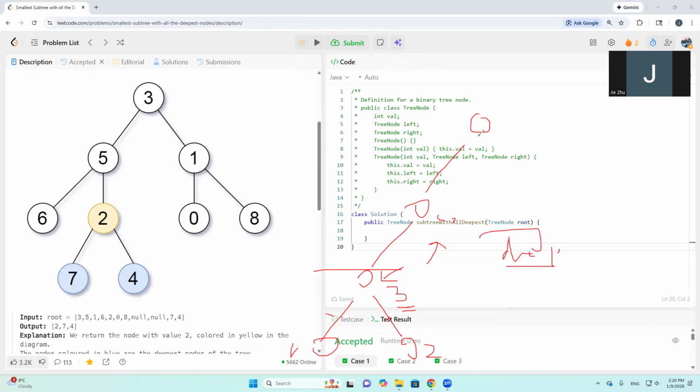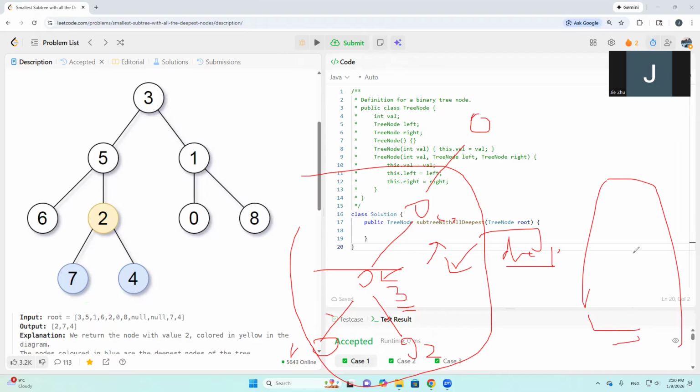So in the end, for every node we compare the left depth and the right depth. If both depths are equal, then the current node is the smallest subtree node. If the left is longer, then we just return the left node, and the depth plus one.